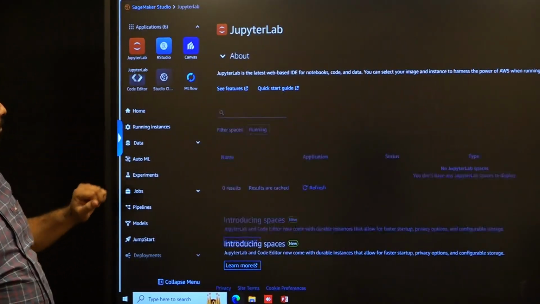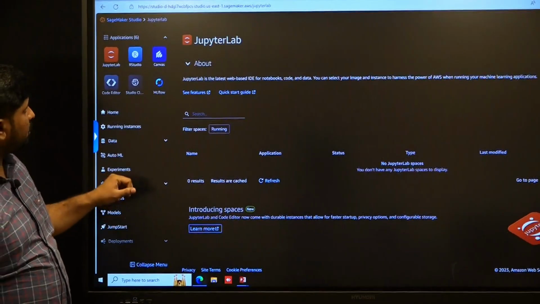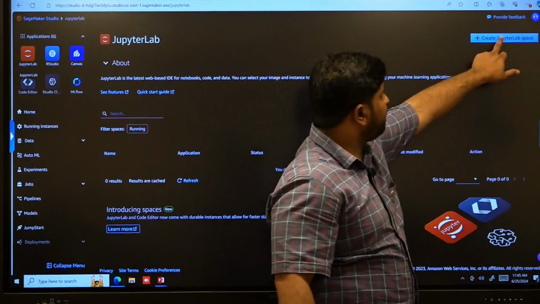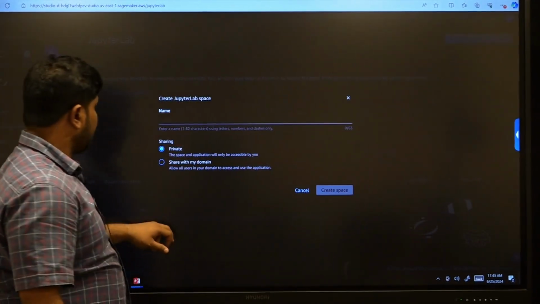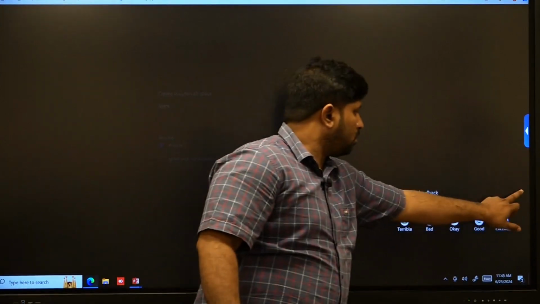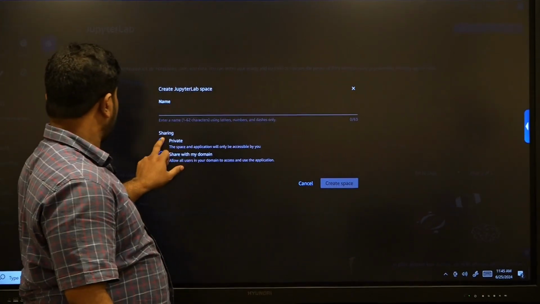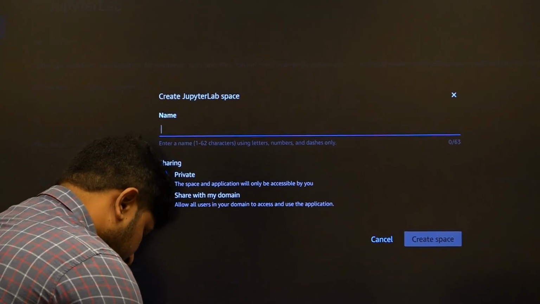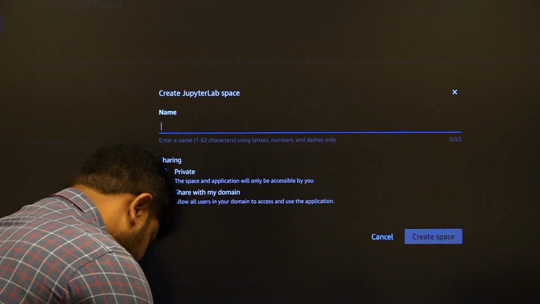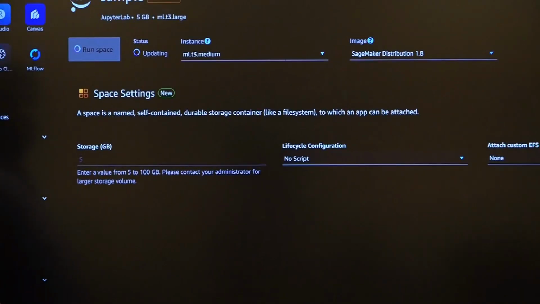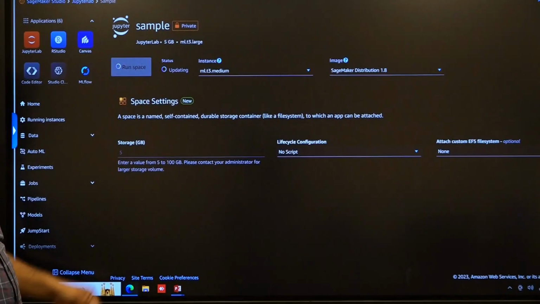Jupyter Lab, RStudio, Canvas. Create a Jupyter Lab space. Name your Jupyter Lab, I will be naming it sample. Click on create space. Now your space is getting created.